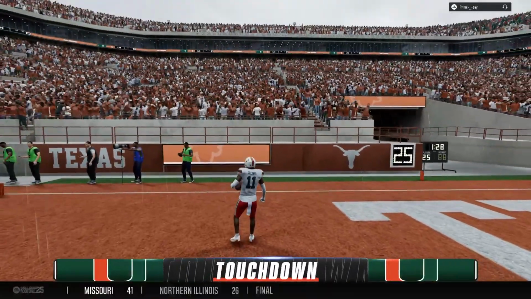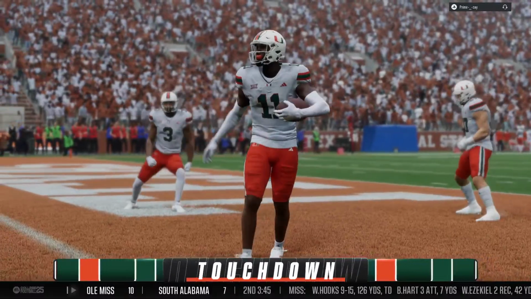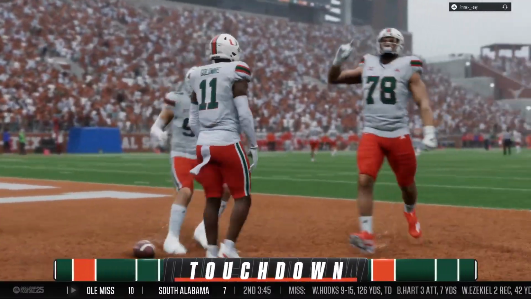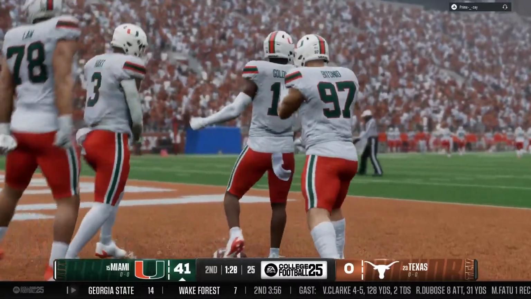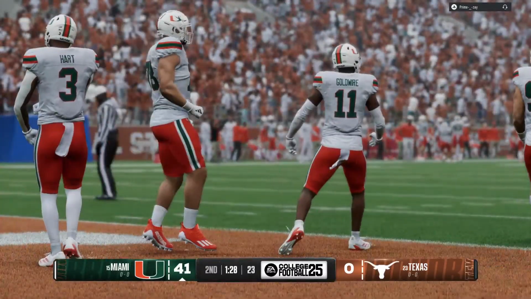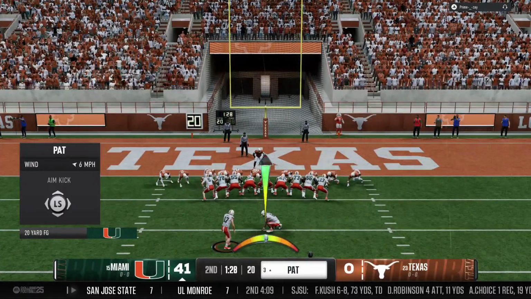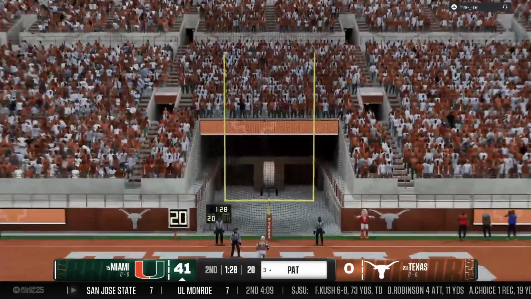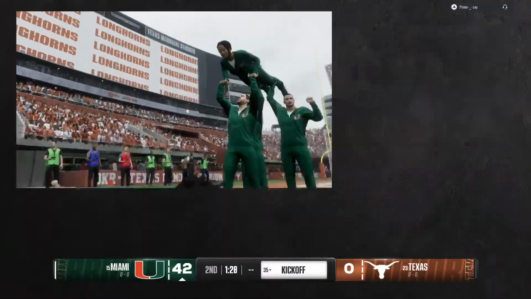Touchdown, Canes. The defense adds 6 points. That is any defender's dream. Comes up with a fumble, takes it back to the house. I can't believe the speed that this guy has to be able to score. I thought maybe he picked it up, maybe go a few yards, but instead he took it all the way to the end zone. The extra point is good, and they stretch the lead a little bit more.